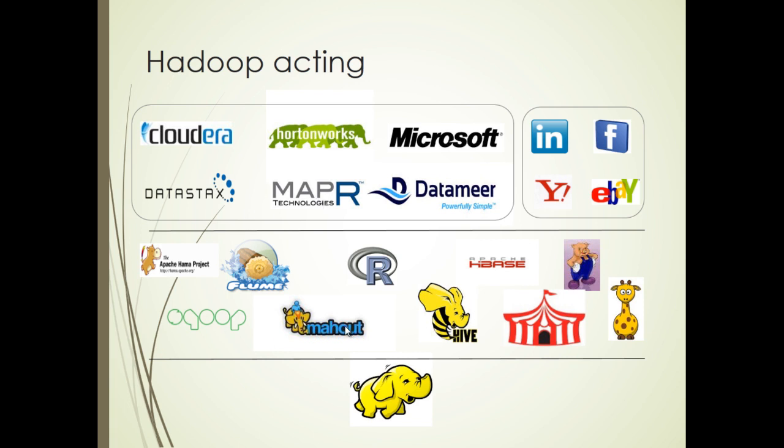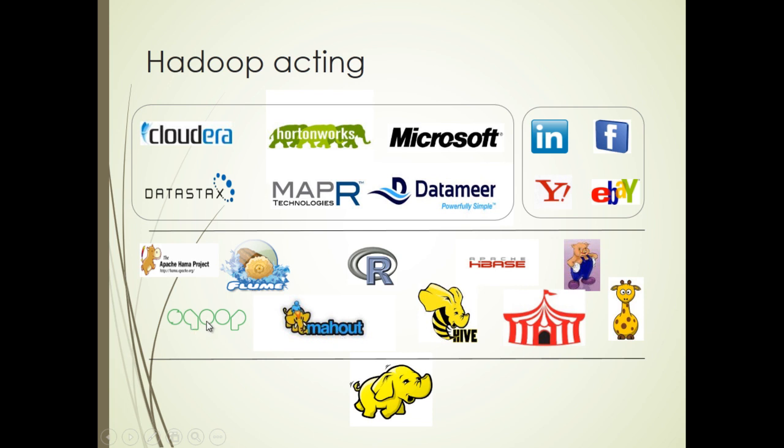If you see down here, all these are Apache projects: Flume. I said Flume. R is an analytic tool, which will be used in data science. HBase is a database. This is Pig. This is Ambari, a monitoring tool. This is Hive, and Mahout is machine learning.